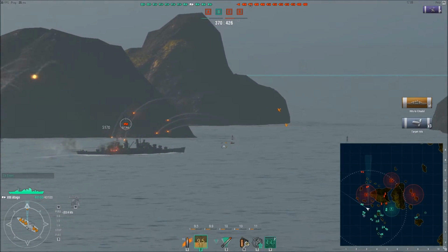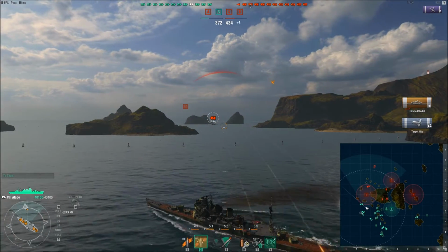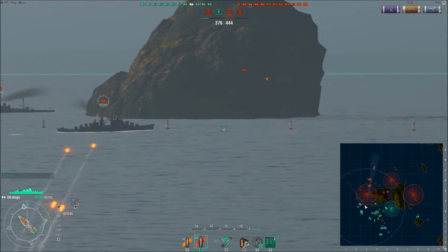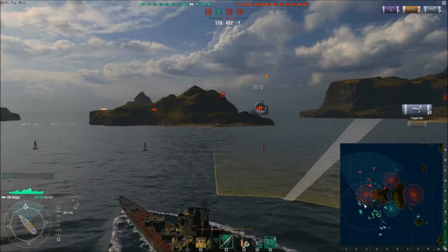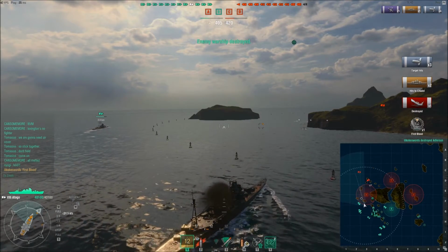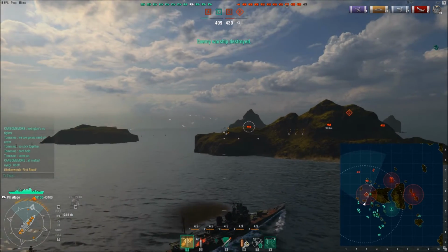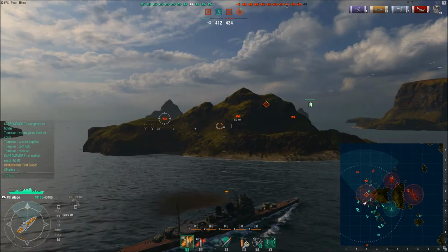So, the maximum range of the turrets of this ship is about 15.8 kilometers. That can be increased or decreased depending on buffs and debuffs. Originally I had high explosive rounds equipped, so I went ahead and fired all of those, and then I switched to armor piercing, and as you can see, I got 3 citadel hits against that ship and just ultimately destroyed them.